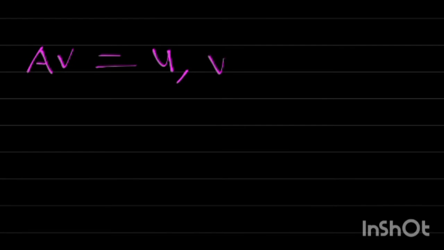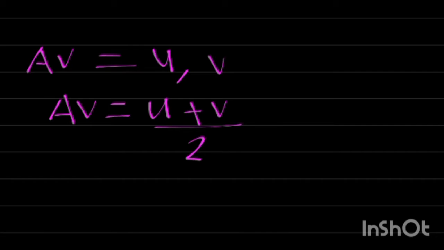Okay. The first thing we are going to talk about now is average velocity. If an object has an initial velocity U and a final velocity V, what is the average velocity of this object? The average velocity, just like we calculate average in mathematics, is going to be equal to what? Initial velocity plus final velocity all over 2. So average is the sum divided by the total. That is average. Okay.